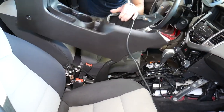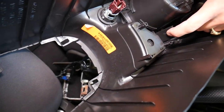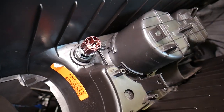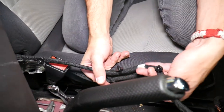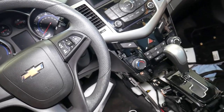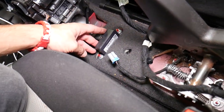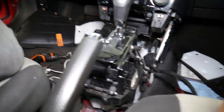Let me come closer and show you where all the clips were. One clip was holding here for the cables; the other one was underneath right here. I unhooked those and you can see it came out. Those are the two clips — and the center console comes out just like that with no problem. Once you remove the center console, you can see the module right there — not very complicated to reach.